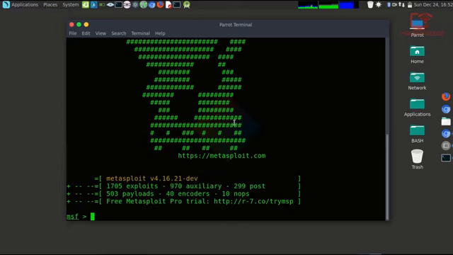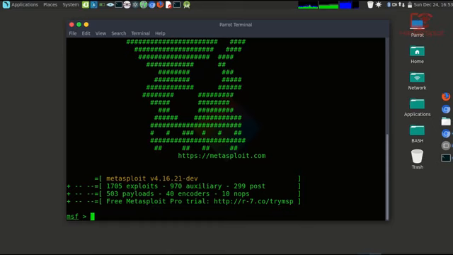Now let's look at the Metasploit keywords that are very important. This is something that I did not fully cover, so I'm going to do it right now. Metasploit has 6 types of modules. We use mostly 4 of them the most, but I'm going to explain them to you. The first thing we have is exploits. It has exploits, payloads, auxiliary, NOPs, post, and encoders. Let me explain what they are very simply and very quickly.